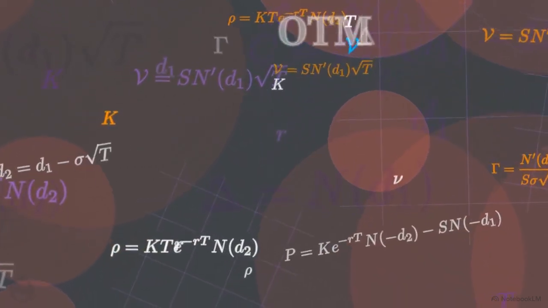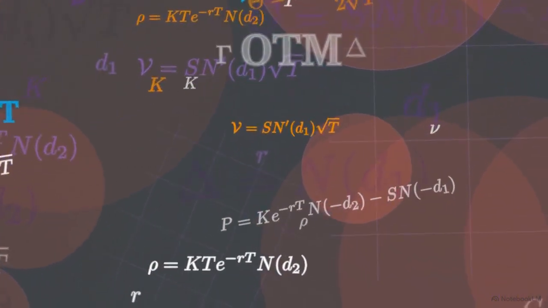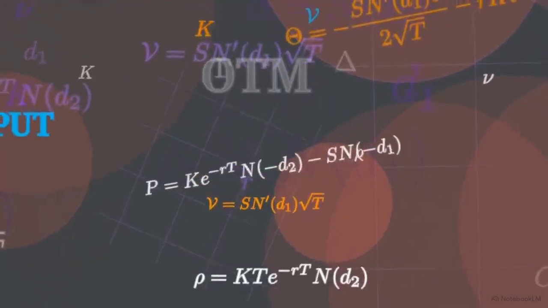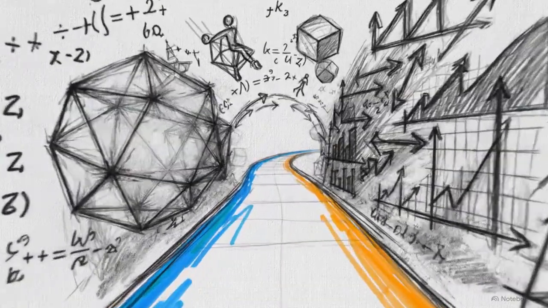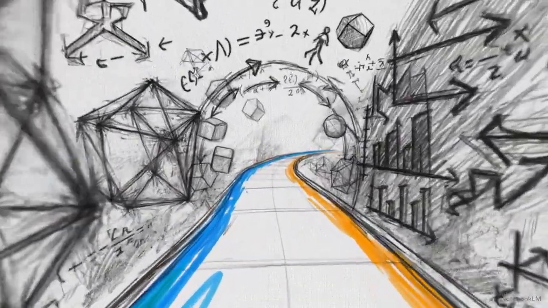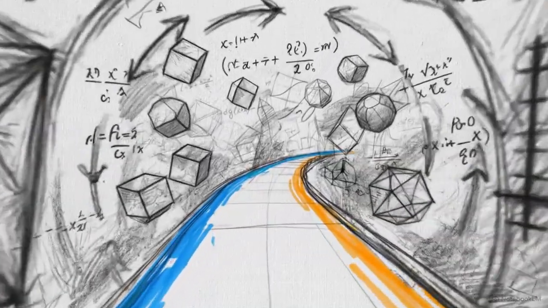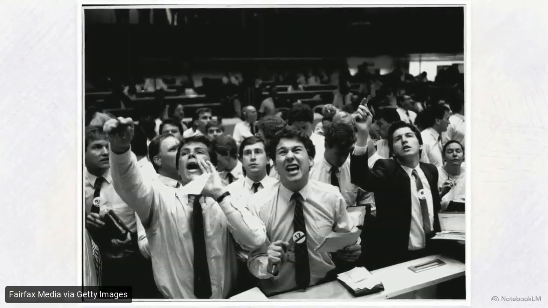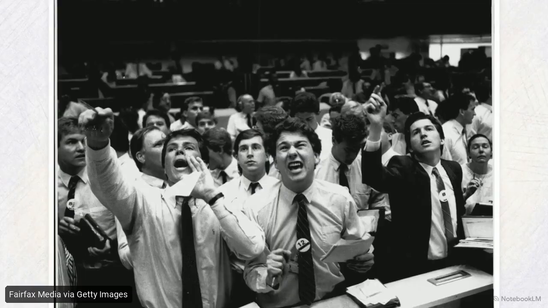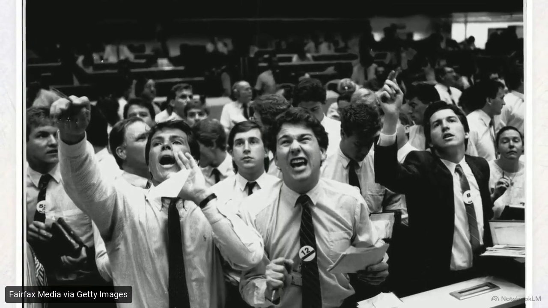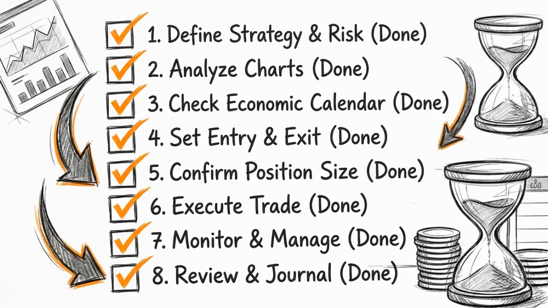Options trading theory can feel like a maze of Greek letters and abstract math. Today, we are going to cut through that noise. We are going to build and execute a live trade together, step by step. Forget the old image of traders screaming on a crowded floor, hoping to guess a stock's next move. We are going to use a highly structured, risk-managed process.